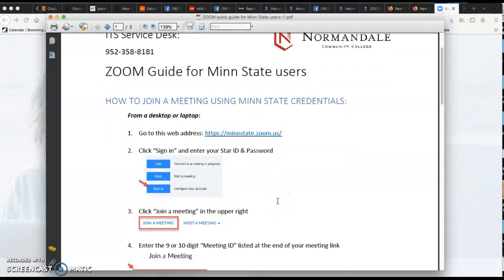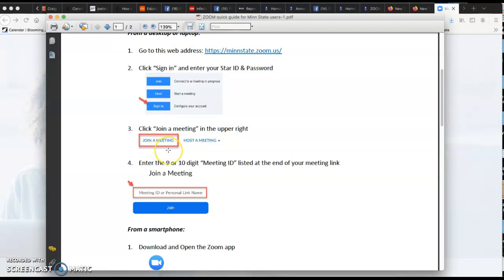Okay, so it says how to join a meeting using your Minnesota State credentials. You're going to go to this website and sign in. Then you're going to join a meeting, and it says enter the 9 or 10 digit meeting ID. That is my office phone number, which is on your syllabus. I will also put that in the announcement, your 9 or 10 digit meeting ID.